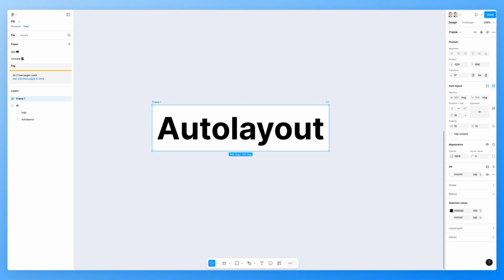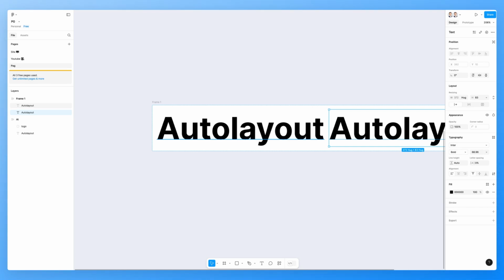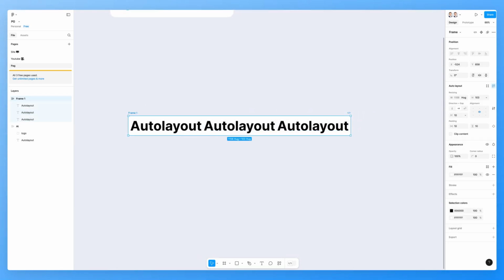Now, you're going to notice that whenever you have an auto layout element, you will have access to these options right here, which is what we are really interested in. So let's get started by duplicating this text a few times, and we're going to see how auto layout is going to help us quite a bit.